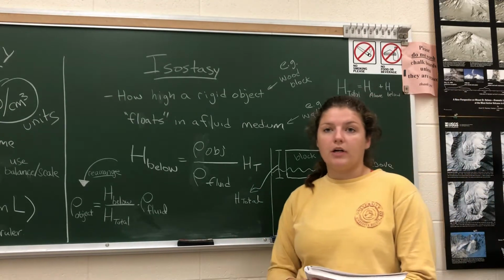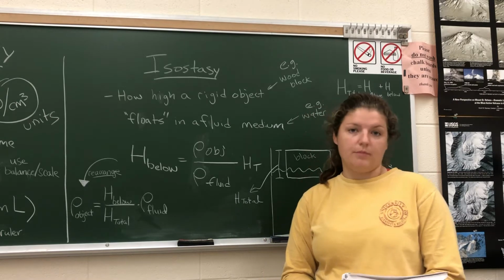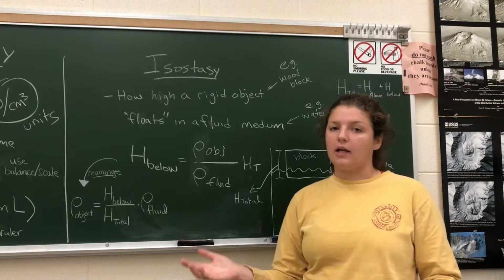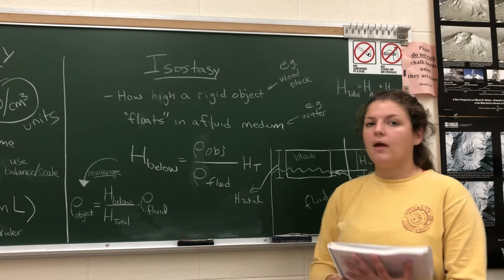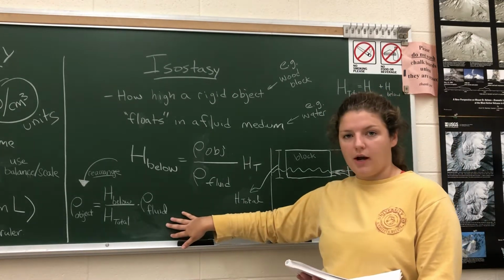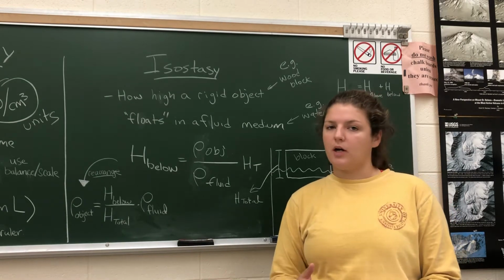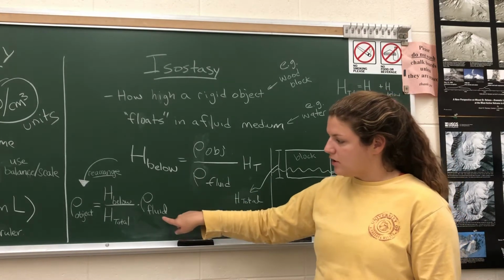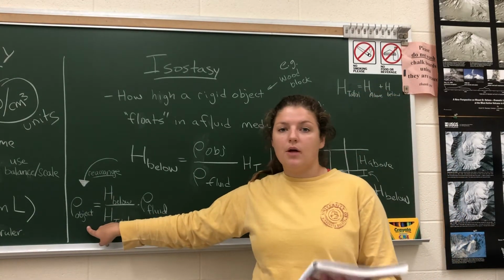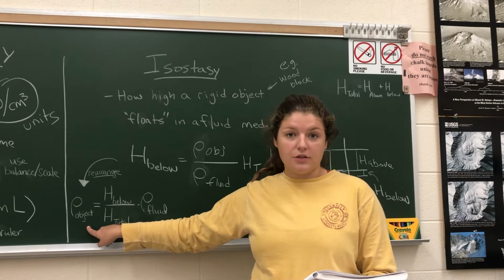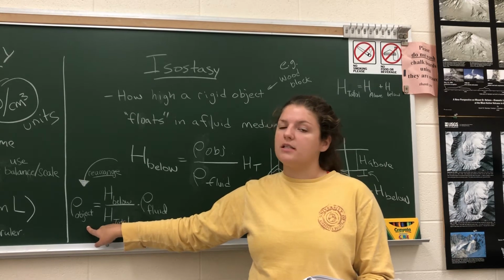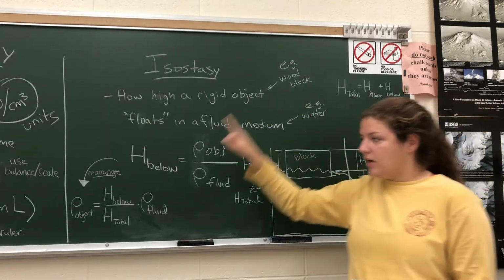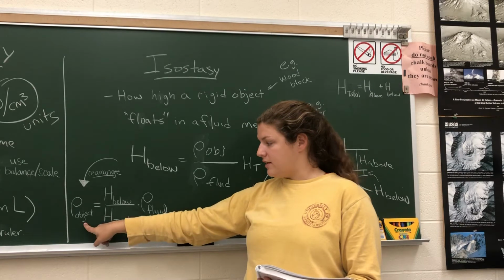In this lab, what you're going to have to do is rearrange this equation and use it in different ways. You should be able to do this on your own, and I'd like you to try it as best you can, but I did write it below here just to rearrange. If anybody needs help with the algebra on how to do that, please let me know. But here I rearranged the equation to solve for the density of the object. The questions we are going to be answering are going to be asking for what the density of the crust is, or in this case, what is the density of the wooden block. So I rearranged the equation to find the density.